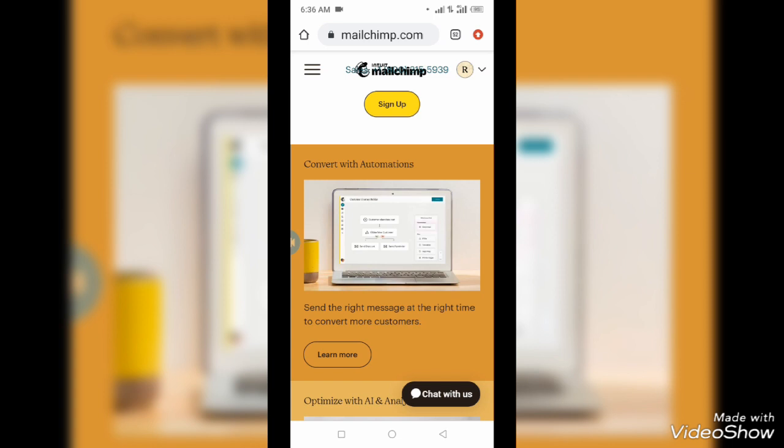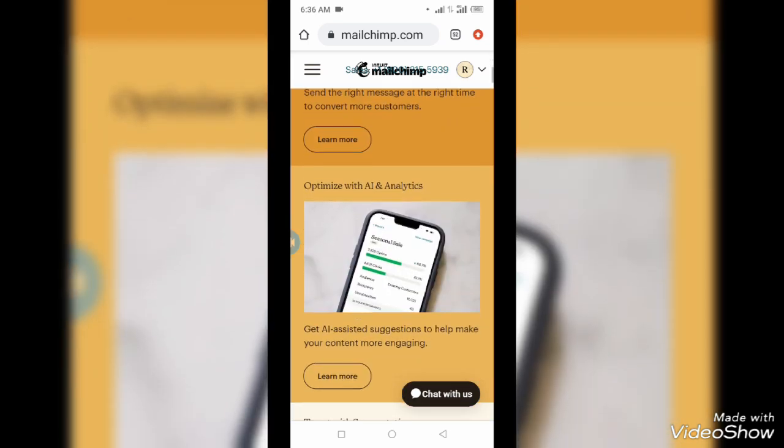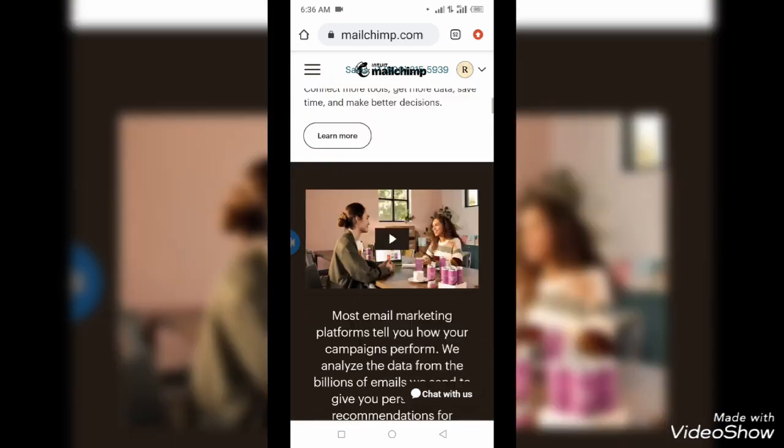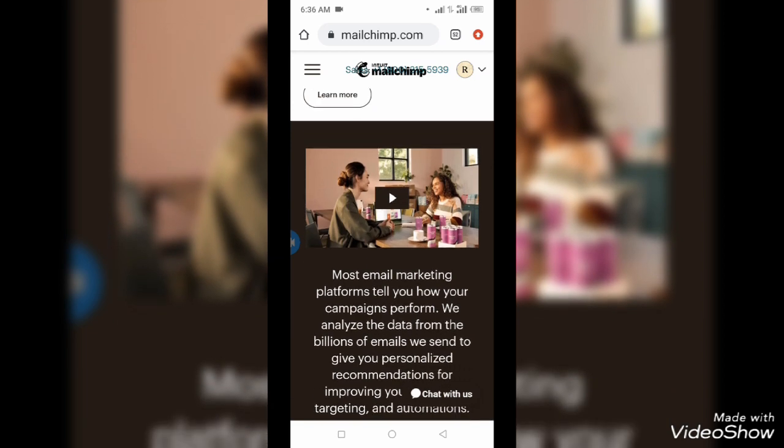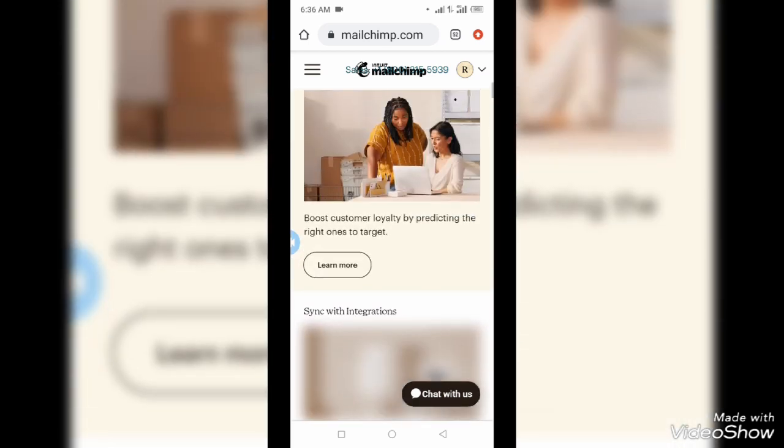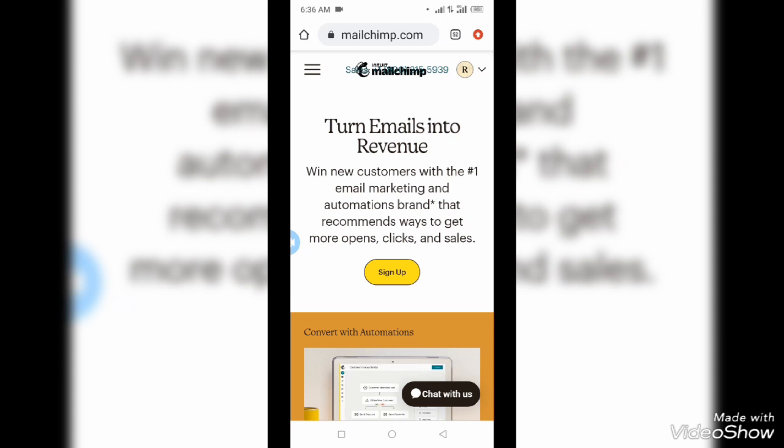In this video, we are going to learn about a marketing tool known as Mailchimp. This is an email automation tool, which is used to send more than one email. It is also a marketing tool. I'm going to give you an overview of this tool, and in the next video we are going to learn how we can create an account on Mailchimp and how we can use it. So let me give you an overview of Mailchimp.